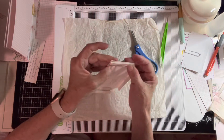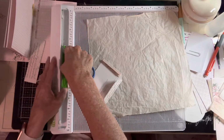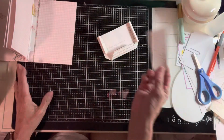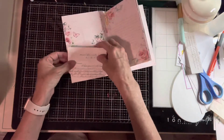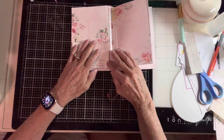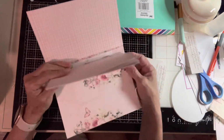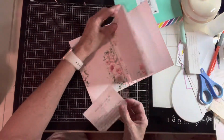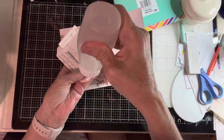Right on the edge. Okay, so let me get rid of this. And I always keep my offcuts because you can use them for so many things. And I'm going to place my pocket here. My washi is, remember? So you don't want to go past this washi. You want to go to the edge of the paper. So I'll put a little bit of glue on both of these little gussets.